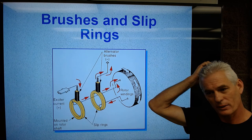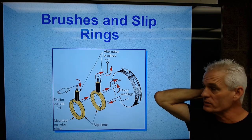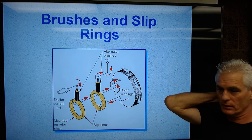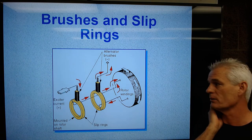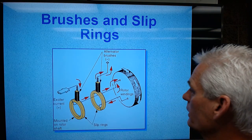All alternators only have two brushes, never seen anything different. If there is something different, never seen it in cars. They are replaceable. They usually have to be soldered in. I have personally rebuilt and replaced countless sets of brushes, probably done, I don't know, 25 or 30 or 40 in my life, lots of them.